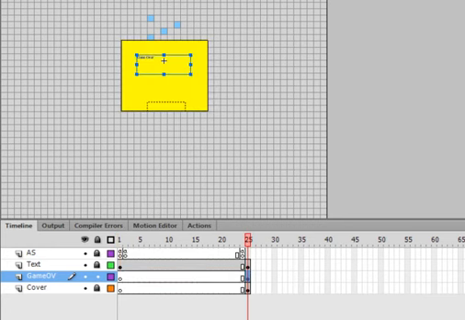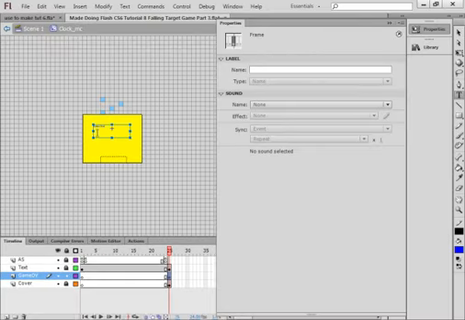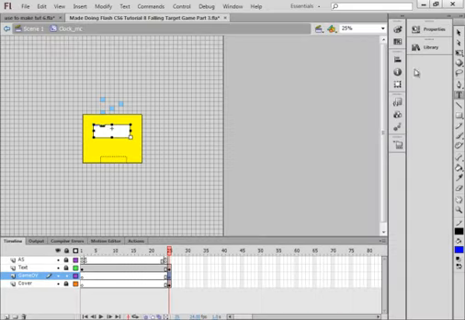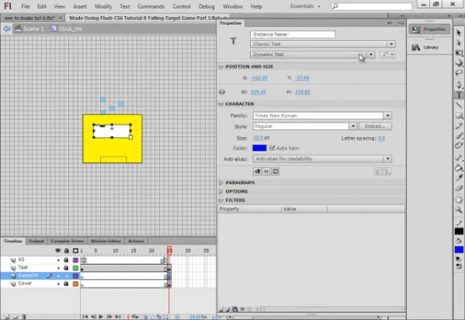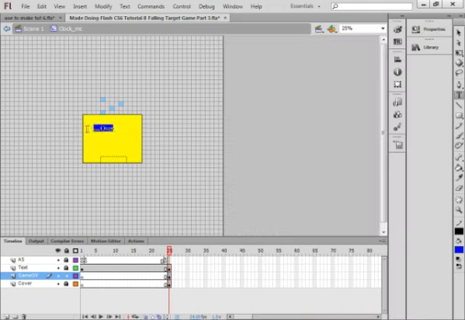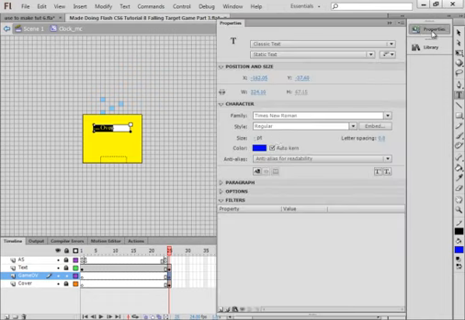And I'm going to just open up my properties on that and make sure it's not dynamic text, make sure it's static text, and let's make it a little bigger there. Game over, properties, static text, and let's make it 50 points there.